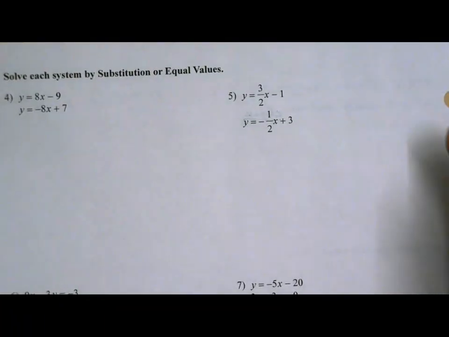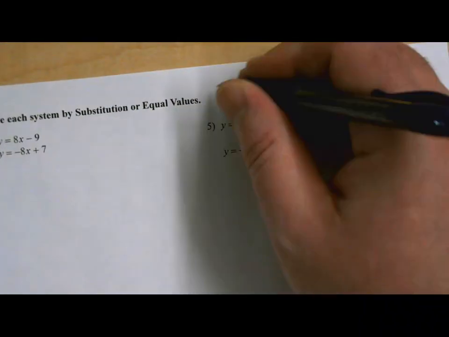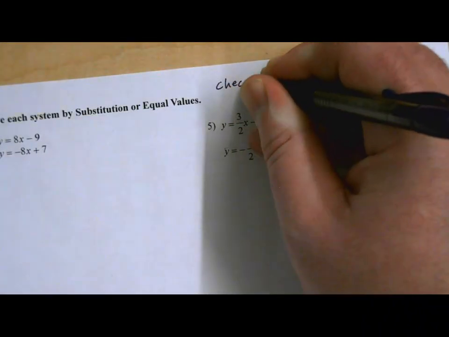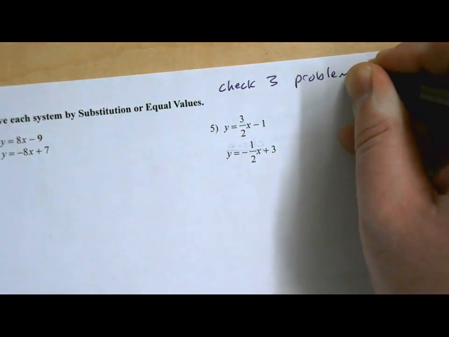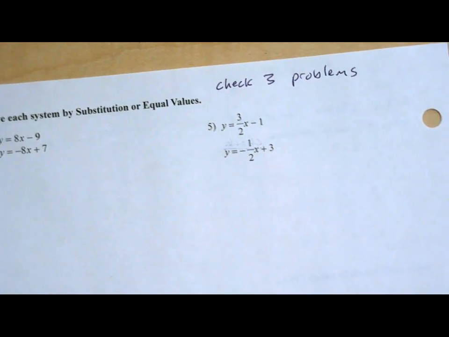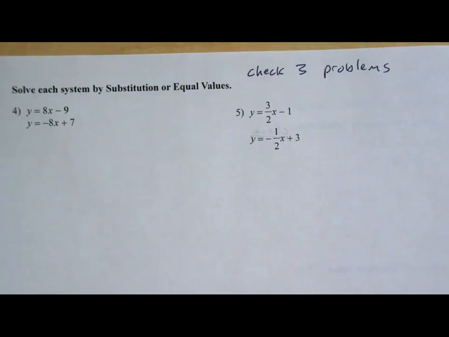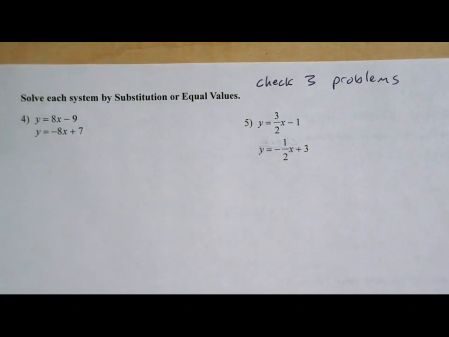Flip over on the back side. You got 6 problems on this side. I need you to check 3 of these problems. Now, I would love to see everybody check all 6 of them, but it's not very realistic for me to ask you to check every single problem on every single assignment, okay? Especially because I show you the answers, and I will show you the answers for assignment 4 here in a moment. But on a test, I want you to be checking.